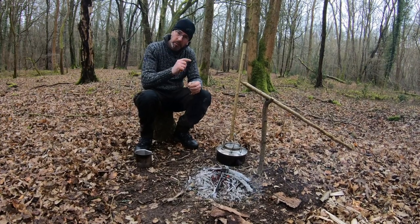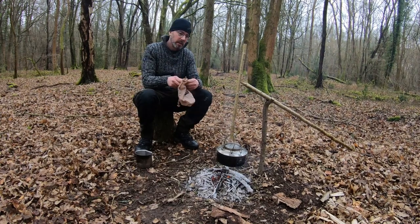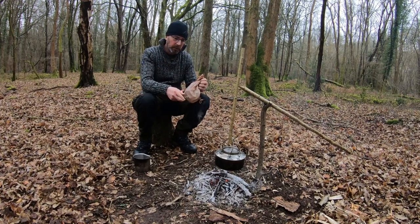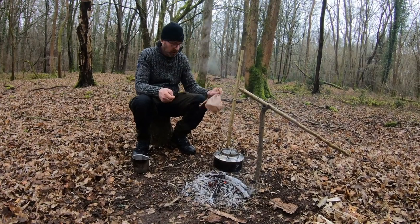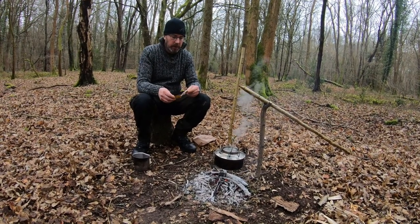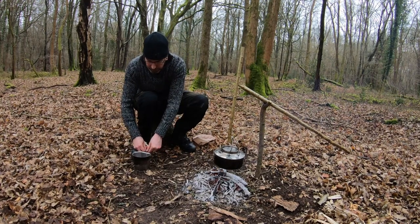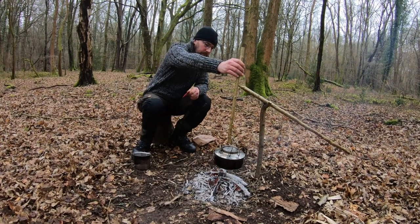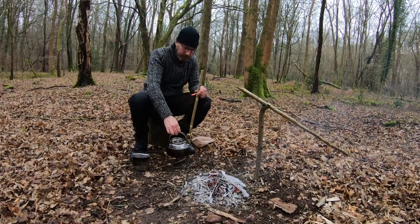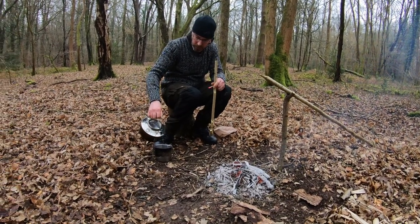What's really good about this, which I really like, is that you get this lovely little bag. So when you finish with it, and it's all cooled down, you put it in the bag, do that up, and you can stick it in your rucksack without getting any of your soot on your gear. That's a pretty good thing. So, without further ado, I'm gonna make myself a lovely cup of tea. That's actually quite good. The handle's not actually hot, so it's still manageable to touch.